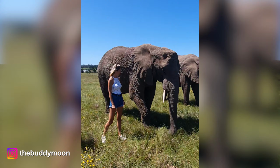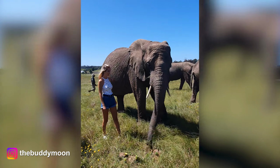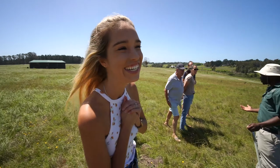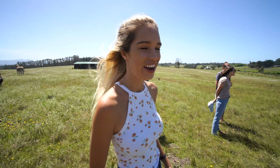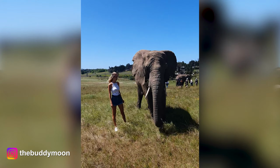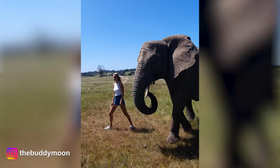You have to always keep with the front leg and move as they move. But it is so intimidating because obviously they are still wild animals and you don't know what they're going to be doing. So you just always have to keep your eyes on them. You like keep walking away from them the whole time. I don't know what they're going to do, and I don't know if they turn to me, if that's a good thing or a bad thing, but I'd rather just respect them and give them their space. But that's what's so great about here, is that there's no fences holding you up from interacting with them, and walking with them is actually amazing. You just experience encountering them on their terms.